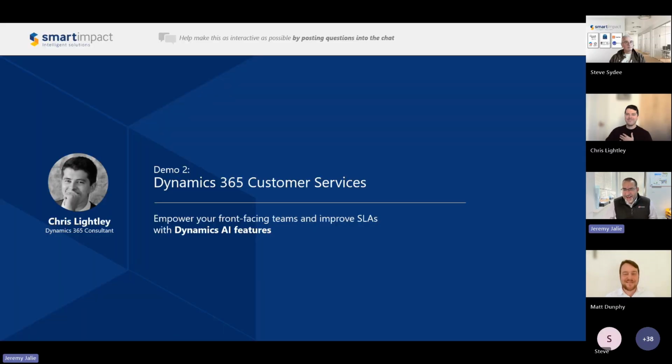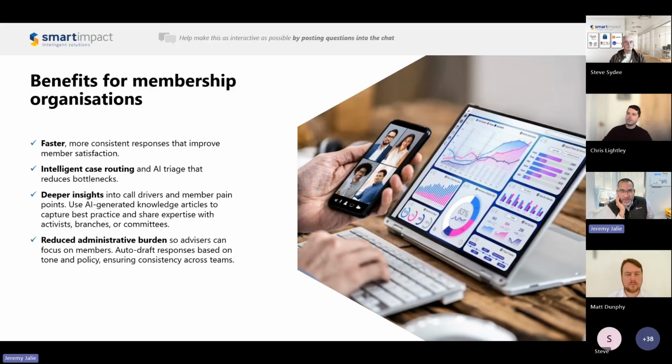Yeah. So Dynamics 365 customer service has always focused on giving customer service teams the tools to handle inquiries efficiently. But with the addition of AI capabilities, it's becoming an intelligent support environment that also increases effectiveness and quality.